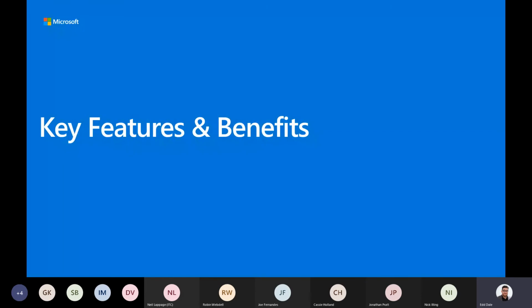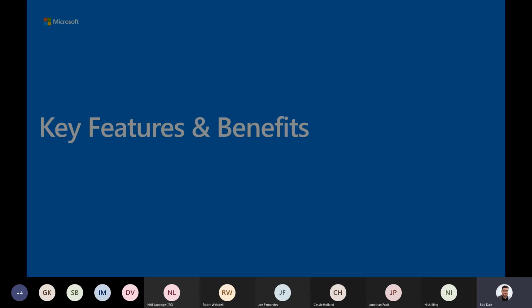Now, the difference between E3 and E5, as I mentioned, is of course security. That is where the difference lies. We do have a lot of slides in this deck which are the same as what we've just gone through, so we are going to skip over those quite quickly. But I do just want to highlight this video right here, just highlighting some of the key security features that you get with Microsoft 365 E5. All of this stuff that you get with E5 that you do not get with E3. Have a quick look at this.